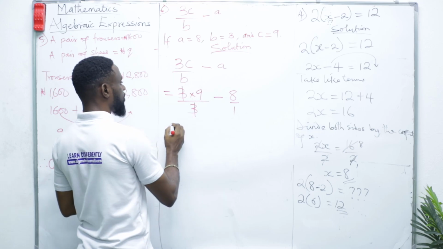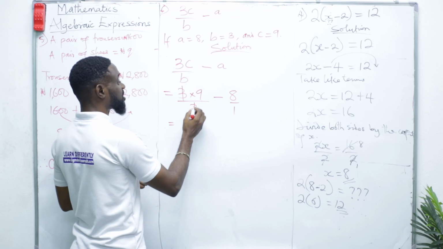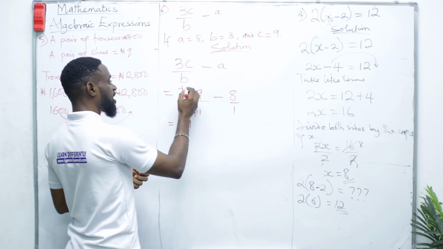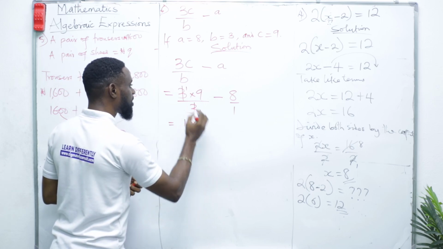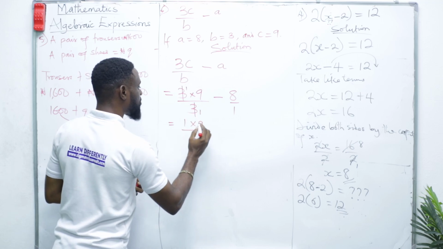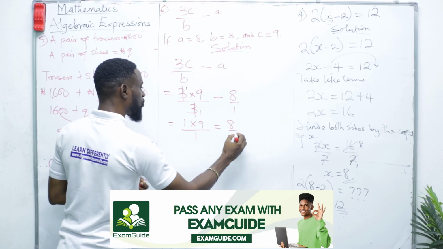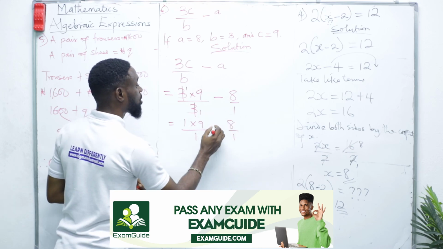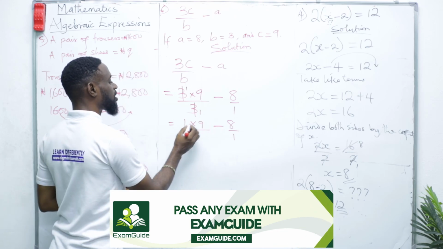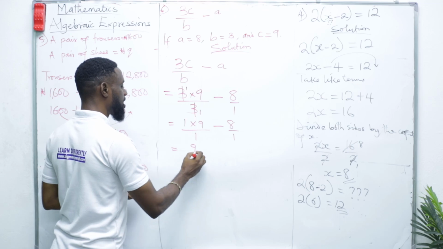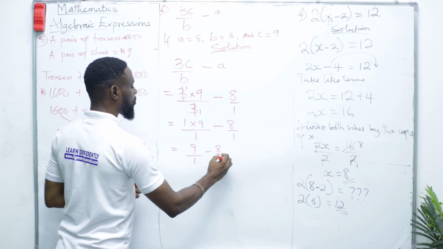Then we now have equal to 9, because 3 into itself is 1. 3 into 3 here is 1. Okay. So what we are having now is 1 times 9. This 1 times 9 divided by what is left here now, which is 1, is equal to 8 all over 1. Minus 8 all over 1 rather. Do you understand? The next thing we have to do is 1 times 9, of course you know, is 9 all over 1 minus 8 all over 1.